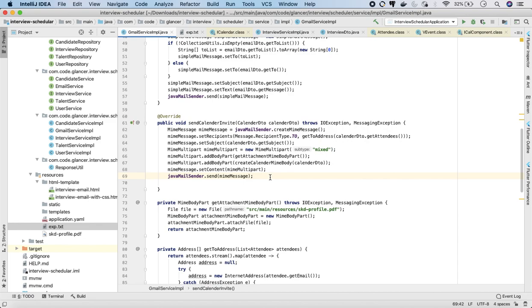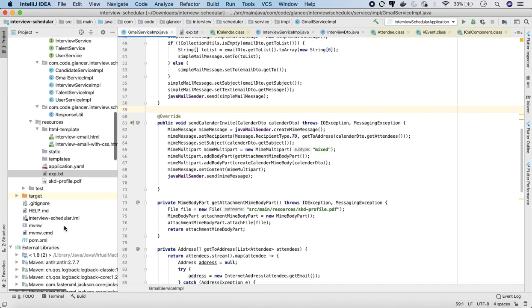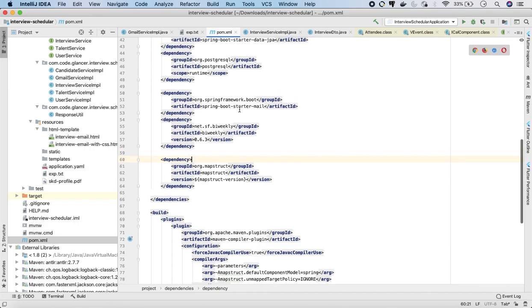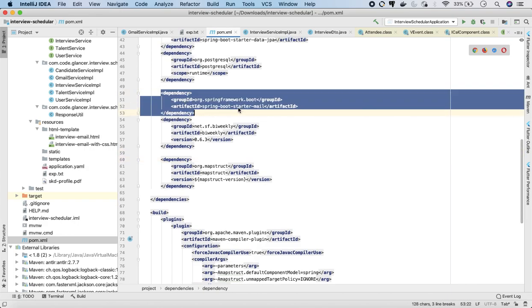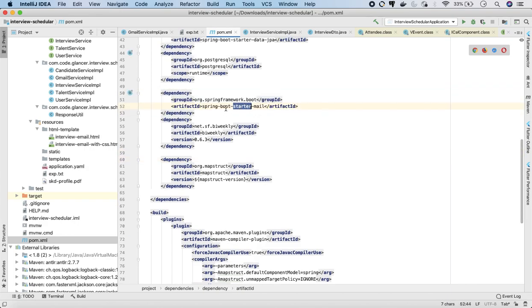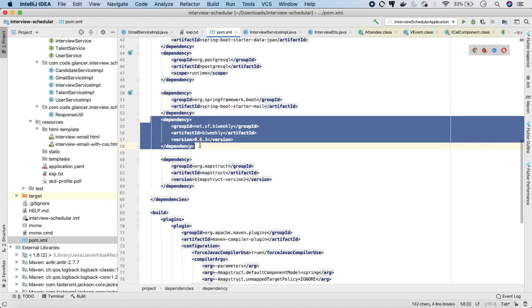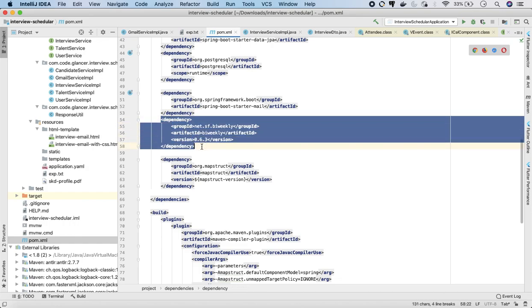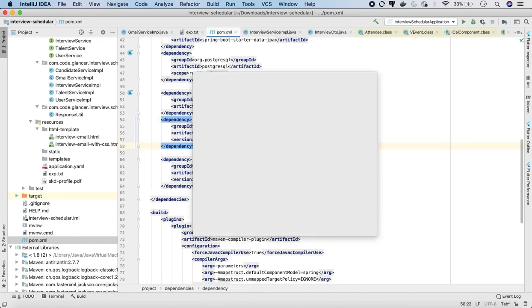So now it's very important to understand how I am doing this. First of all, I'll tell you, for doing this, I have added one jar here, and that jar is already added in the last class, the Spring Boot starter mail jar. Along with that, for getting the handy methods for calendar, there is one jar called net.sf.biweekly jar. So you can add this jar so that you will get all the data very quickly.